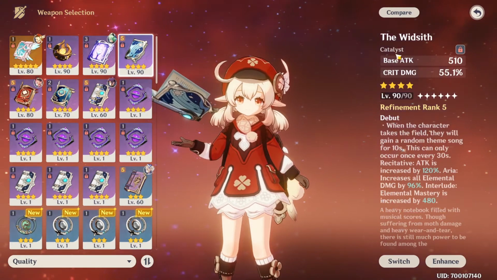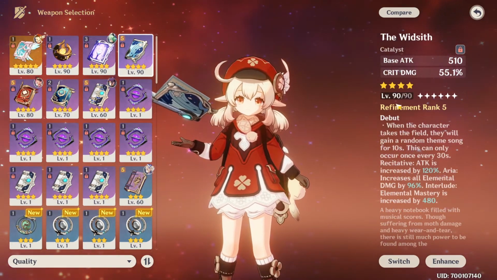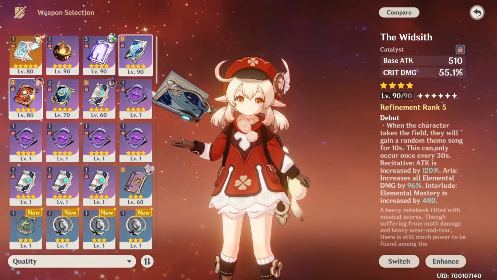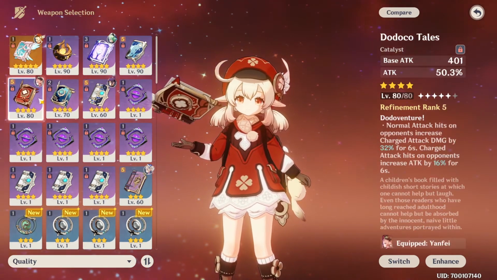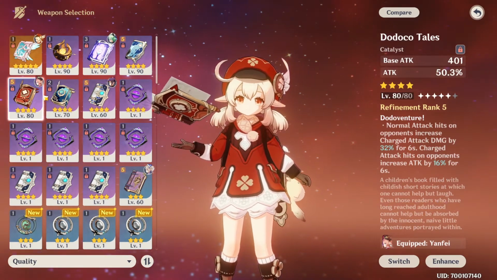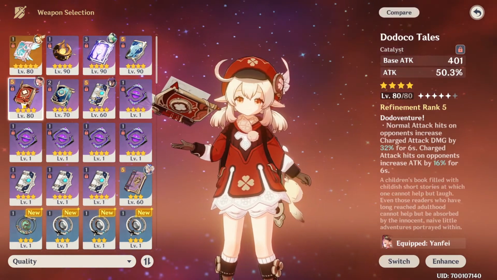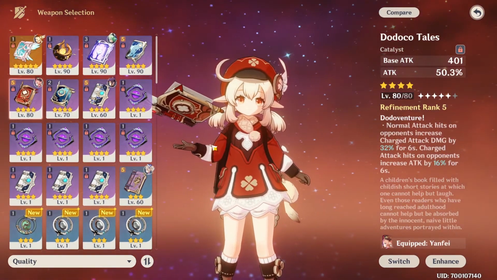I actually wanted to compare it to the Widsith, but the Widsith's passive is kind of random, and mine is also level 90 and refinement rank 5, so I couldn't do a proper fair comparison. Solar Pearl is also on level 90, but I'd really say Dodoco Tails is a very good choice for your Klee. So don't always look at the 5-star weapons if you can have a 4-star weapon that looks and matches so well with the character.